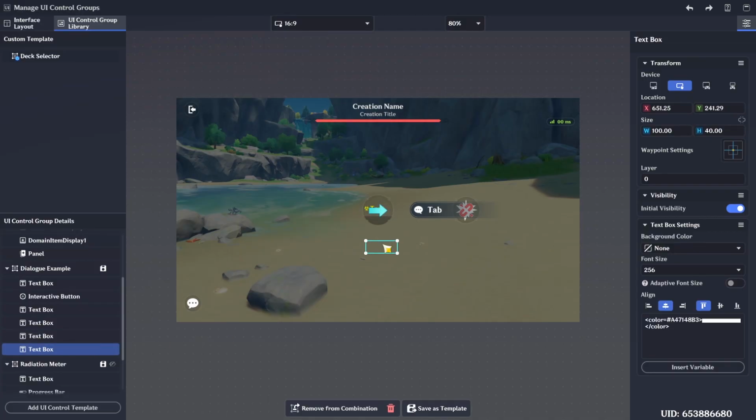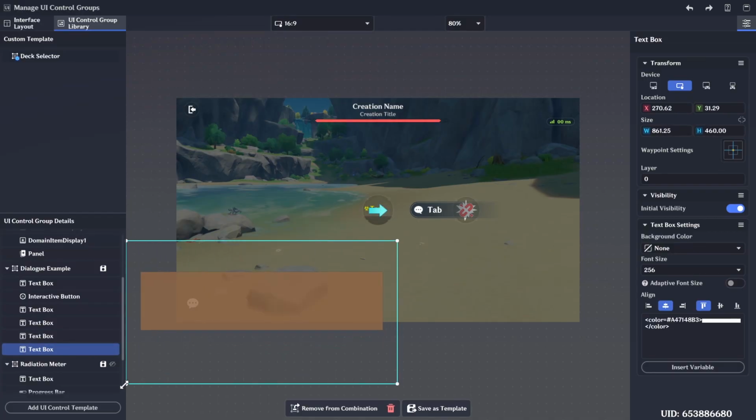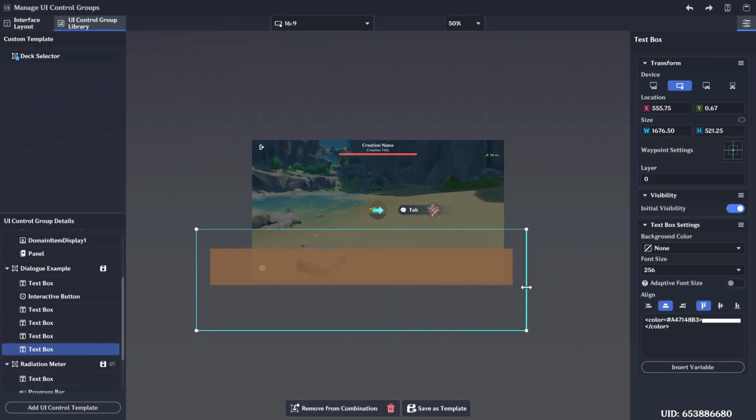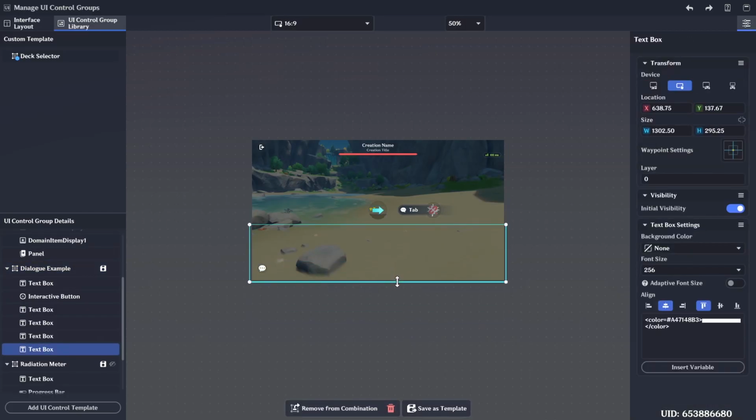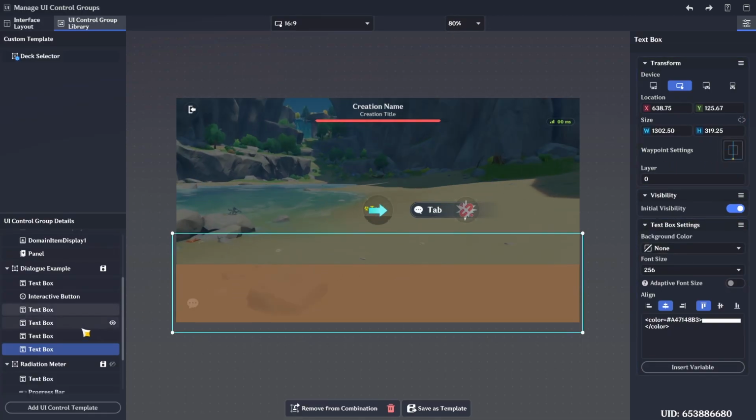So the first thing I'm going to do for this dialog one is, let's try to center it. So you would do something like this, center it on the screen, also make it as small as possible here. And this is also on the bottom.